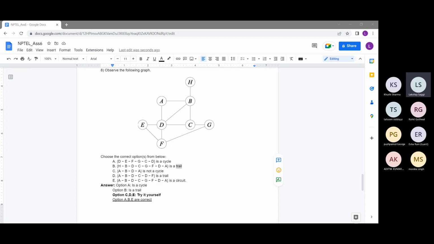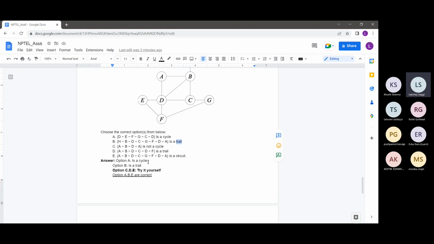I'm not able to understand your point. Just try to understand what I'm trying to say: a trail can contain a cycle. There is no issue with forming a cycle. The only thing that a trail should not do is repeat an edge. So there is no edge being repeated. Vertices can be repeated. That's just my point. If you are still a bit unclear with these definitions, you can ask this in the discussion forum to get better, properly typed out answers.